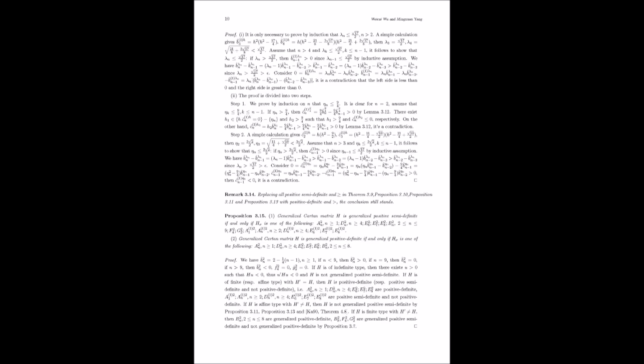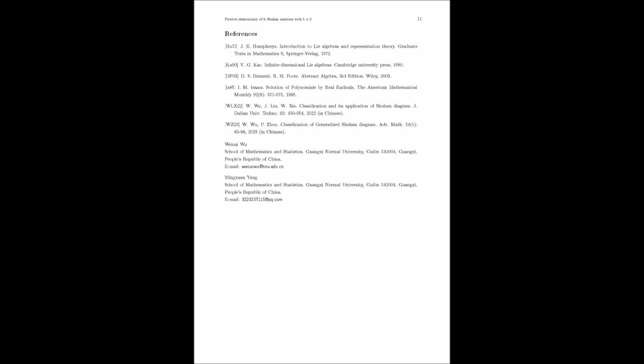Right. For instance, they show that a matrix called BHN with h greater than or equal to 2 corresponds to an affine type generalized Cartan matrix. So by understanding BHN, we can immediately know something about its associated Lie algebra. Precisely. And then there's Proposition 3.15. It's a gold mine of information. Really? What's in it? It lists generalized Cartan matrices, their definiteness properties, and the corresponding h-Shuhan matrices, all organized based on the paper's results. Wow, so it's like a dictionary that translates between h-Shuhan matrices and generalized Cartan matrices. Exactly. It lets us move between these different mathematical worlds.